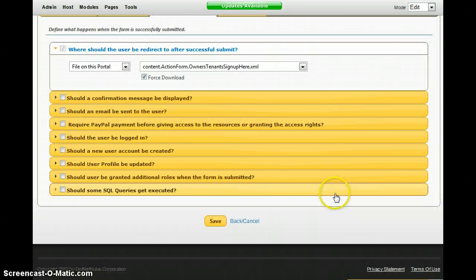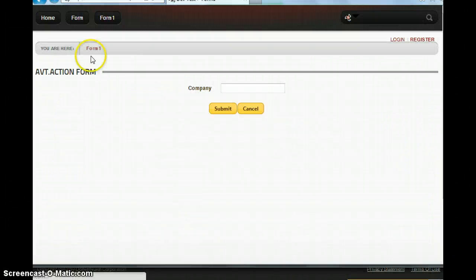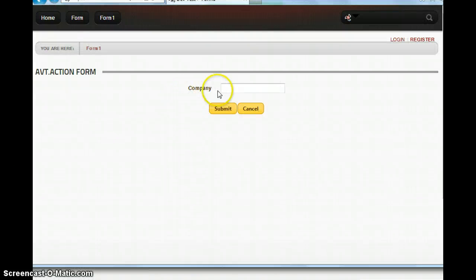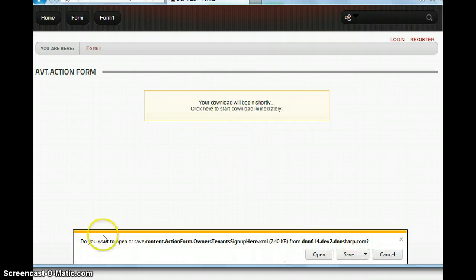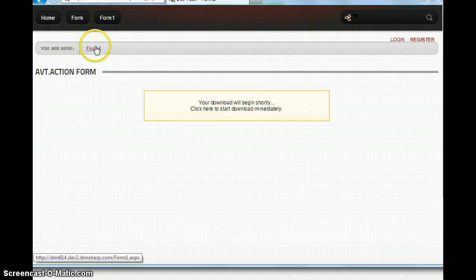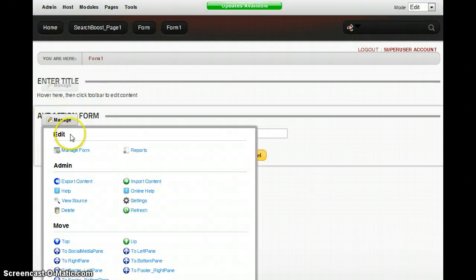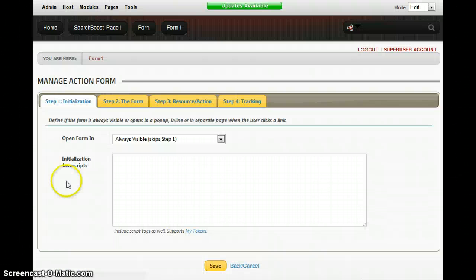I will save this, refresh the page here, and submit it again. Now you see, it will ask me to save the file, to download the file. Okay, let's go back to the manage form.